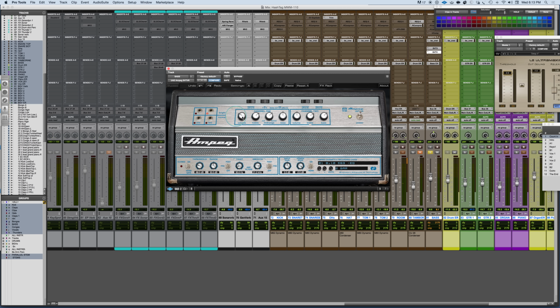But then if I switch into the bright input, get much more of a clean kind of tone. And it really, it's amazing because it really captures that kind of SVT characteristic. So let's work with this a little bit, start from here, and then go through some of the different settings here.